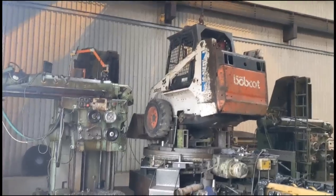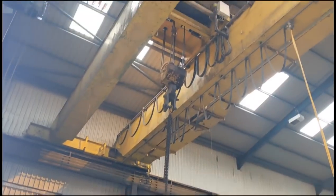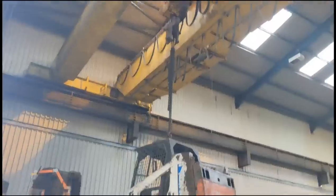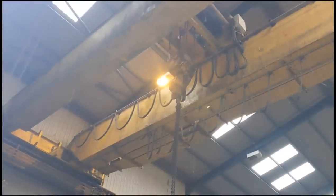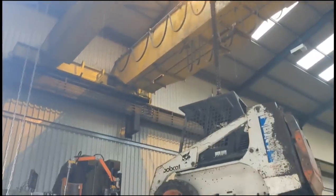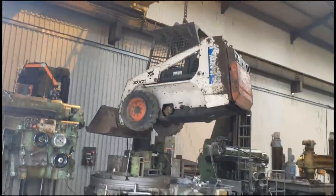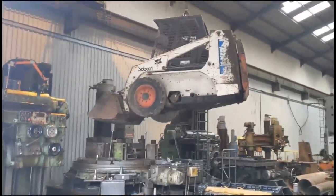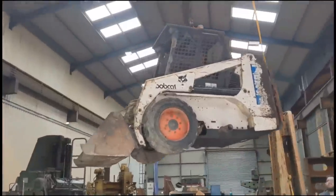Just gonna lift her off the table with her old crane that came out of Clydebank John Brown Shipyard in Scotland. That's her, ready to fit the half shaft and the bearings after cleaning the swarf out, of course.